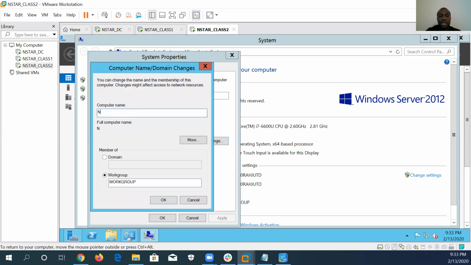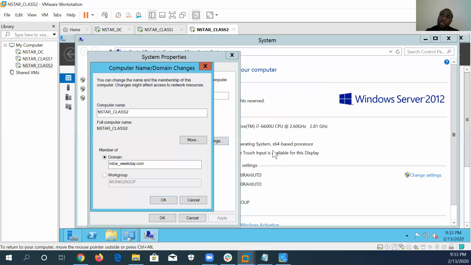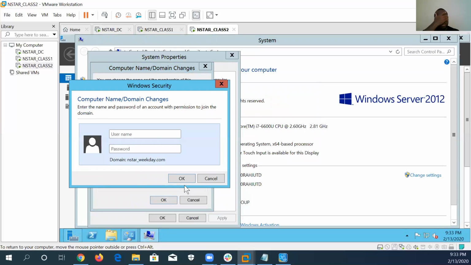Computer name is Nstar Class 2. And your domain is your domain. So Nstar_your first name .com. Hit OK. And yes. All right, it brings up your window.